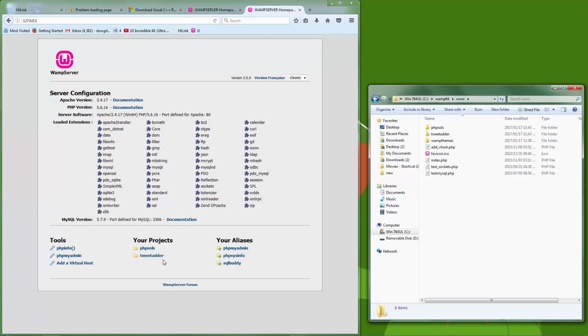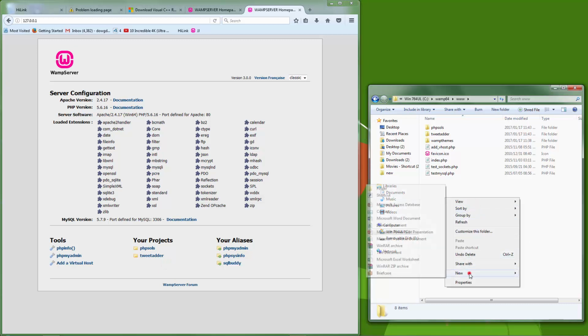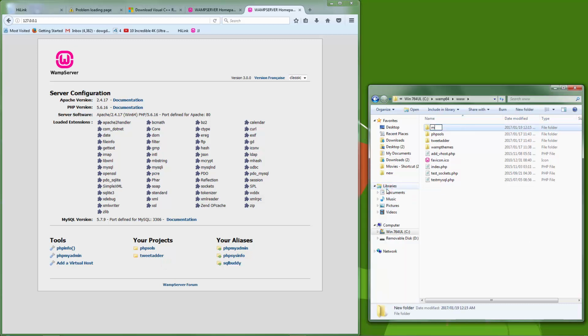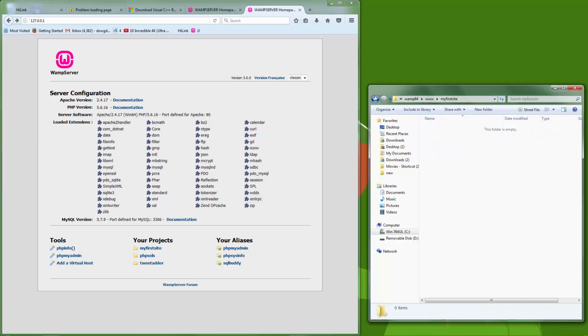And then once you're here, within your www, you should have your folders listed for you right over here. So what that means is that every time I create a folder, like in this case, you're going to create your first website called My First Site, right? That's your first website. And if you reload the page, it should show My First Site. But if you click there, it usually doesn't work, nothing shows. So what you need to do is type in the correct web URL link directory. You need to type in the proper directory that it leads down to.